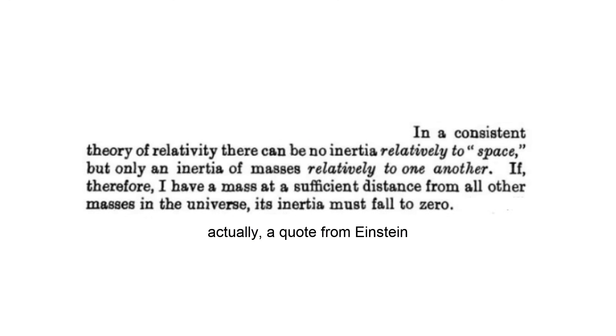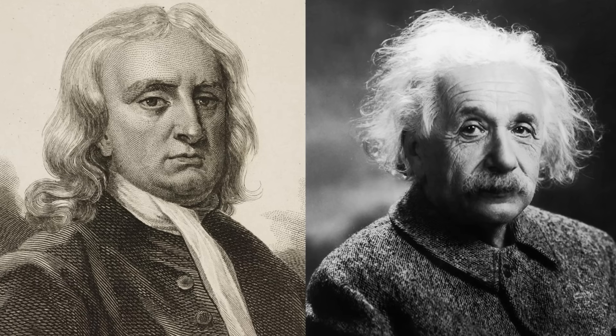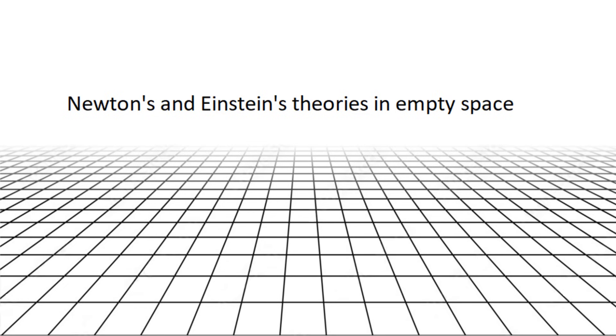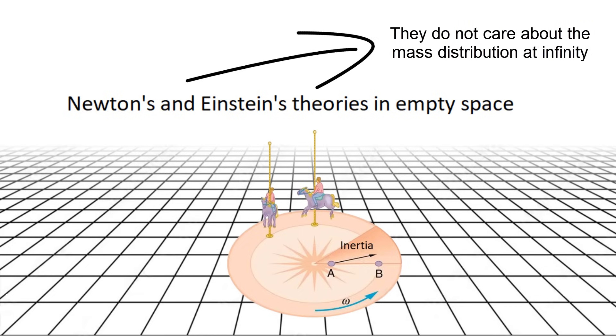According to Mach, in an empty universe with no background of stars and galaxies, inertial forces would not exist and acceleration would be truly relative. But this is not the case in the Newtonian and Einsteinian framework when one considers an empty universe. Even without any mass, the Newtonian and Einsteinian theories feature absolute accelerations and the same mechanism for inertial forces, because both frameworks do not rely on the distribution of the rest of the masses of the universe to explain local dynamics or inertia.